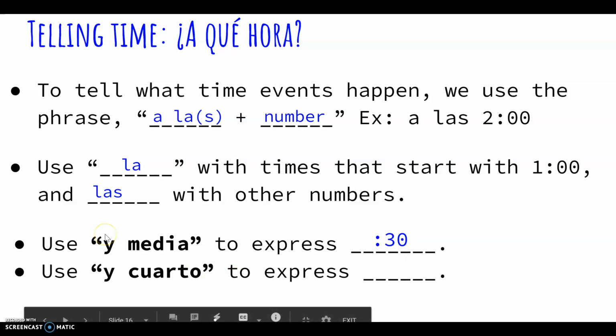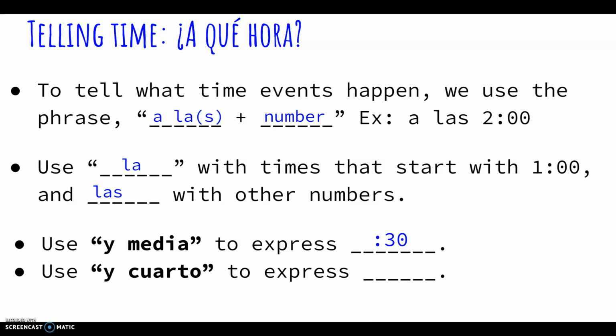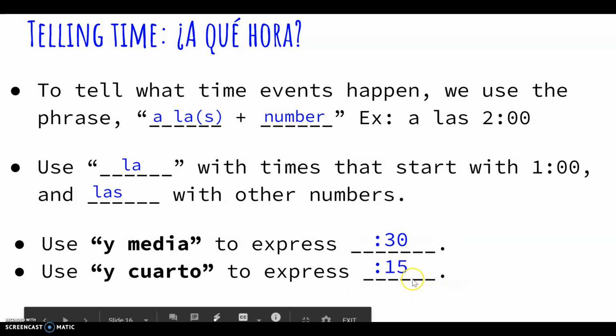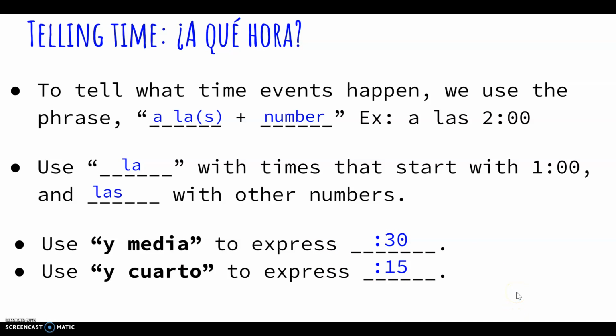Now another one that you'll want to use is this. Go ahead and say this with me, clase. Y cuarto. This is used to express when something is a quarter of an hour, so 15 minutes, either before or 15 minutes after an hour. So at the 15 mark, either 15 before or 15 after the hour is when you will use y cuarto.